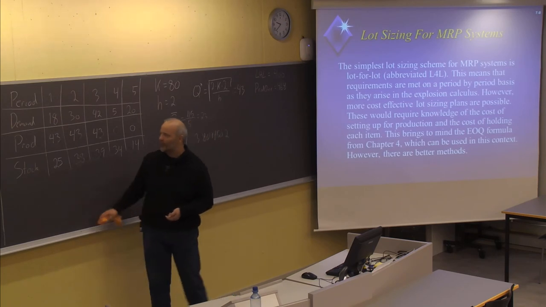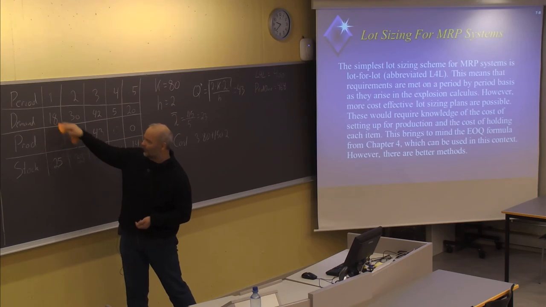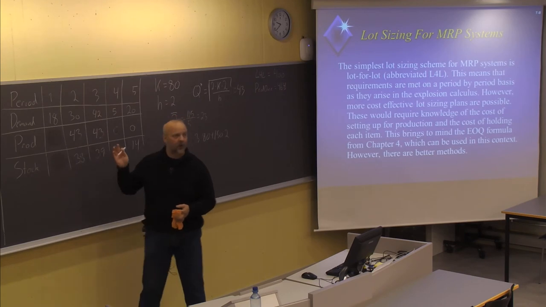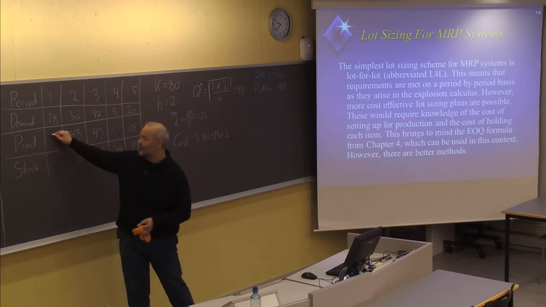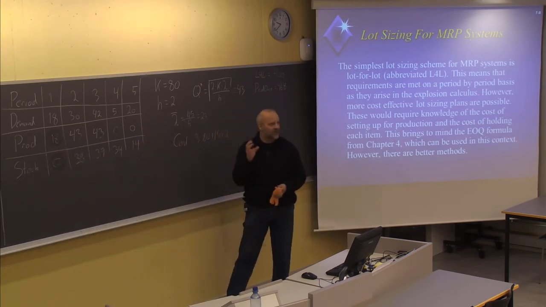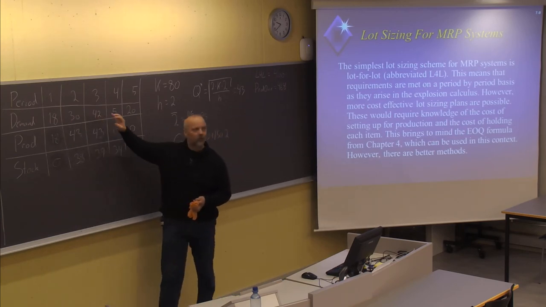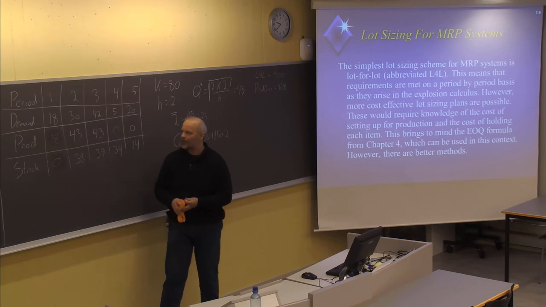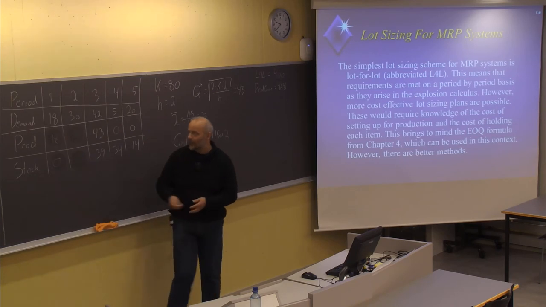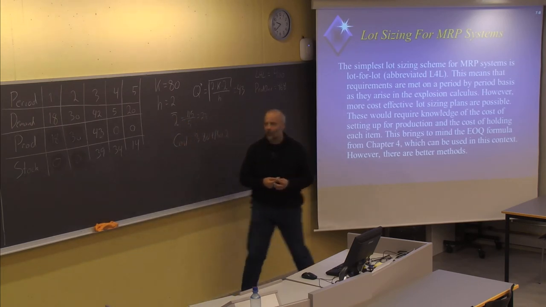So we know that we will have to produce in period number one. We need a total of 18. And we also know that we will produce in period number two, so then we don't need to produce any more than 18 in this period. And then you will have none left on stock. And similarly, in period number two, you have a demand of 30. You know that you will have to produce again in the next period, which means that the total number of items to produce is 30. And you will have none left on stock.